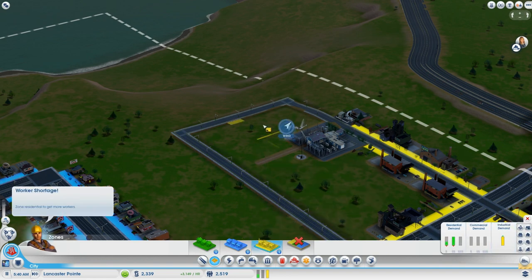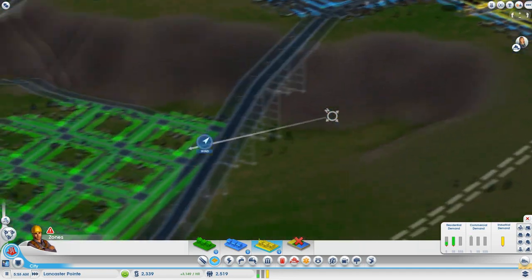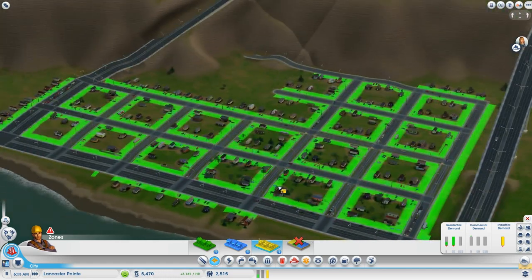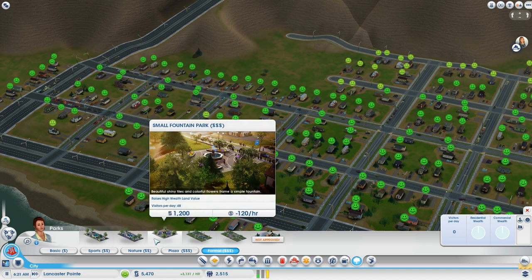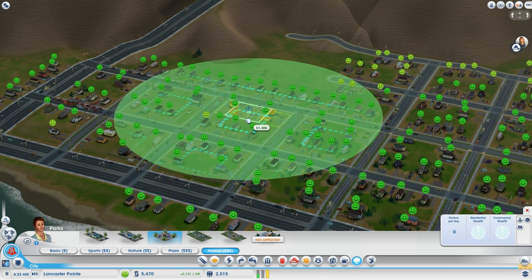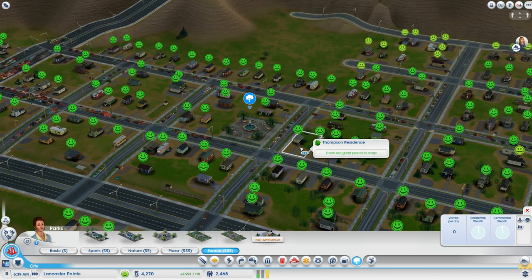So what I'm going to do is simply zone all of the inside of that, all up there, and right along there. That will hopefully keep people happy. But I don't know if it will. I mean, these guys down here aren't really enjoying themselves all that much. They don't have much to do. So maybe if I give them a nice formal park, will that keep them happy? A small fountain park. Let's put it right about there, I guess. Yeah, why not? Okay, they're all much happier.